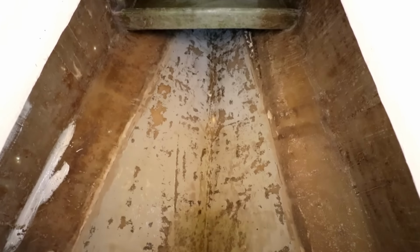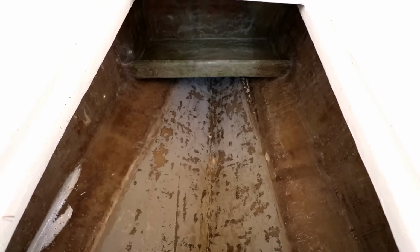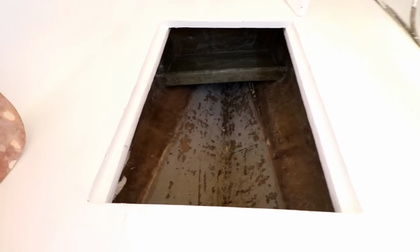So this is how it looks here in our aft cabins, and it is our beds. Ricky and Moses are going to be giving it a good paint, and we'll show you how it looks afterwards.